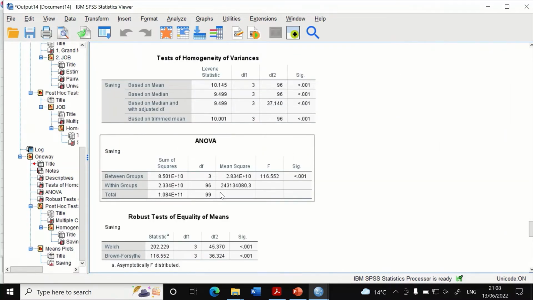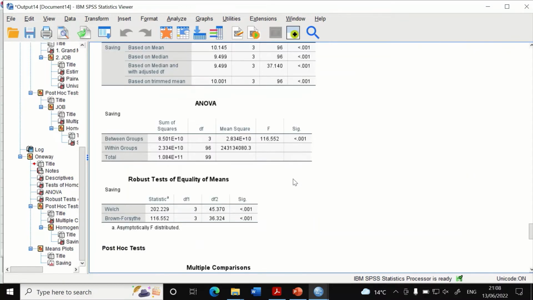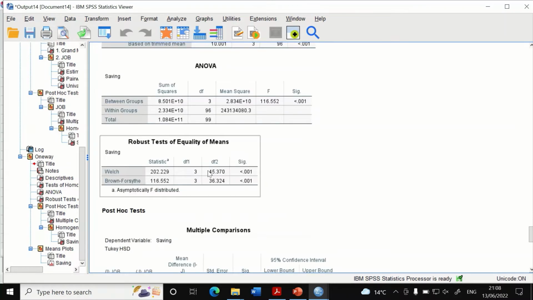Thus, this ANOVA table cannot be used for interpretation, and for the F value, we have to instead use the Welch and Brown-Forsythe tests for comparing between the groups, as they are robust.